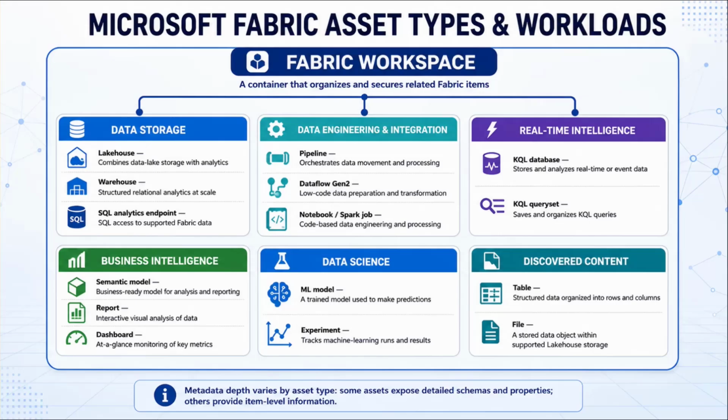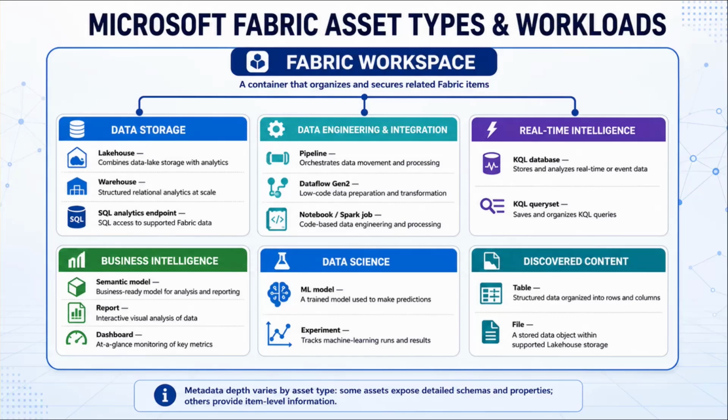For data integration and engineering, Purview can identify pipelines, Dataflows Gen2, notebooks, and Spark jobs. These assets help administrators understand what development and data processing components exist across the Fabric workspaces. For real-time analytics, Purview supports KQL databases and KQL querysets. These assets can be included in the organization's broader inventory alongside its other Fabric data and analytics resources.